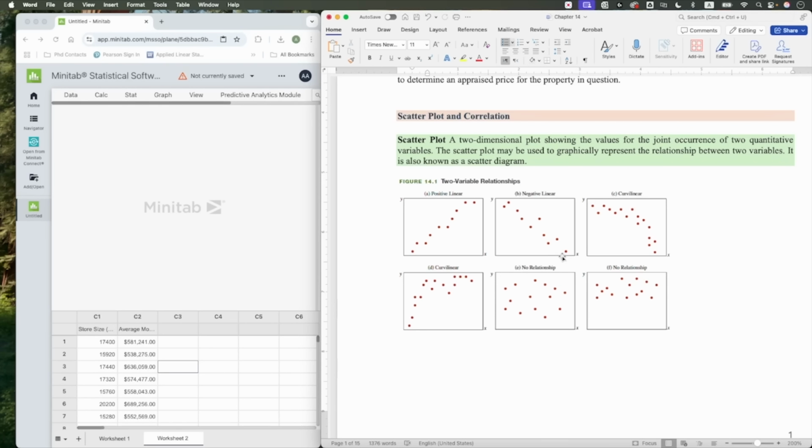It's a linear relationship. For example, this one is not linear. It takes a curve kind of relationship. It's not linear. And this is also another curve. This is a decreasing curve. This is an increasing curve, right? And by the way, this is a strong relationship. It's a strong positive linear. So look, we have more than one word to describe this relationship. It's a strong positive linear, okay?